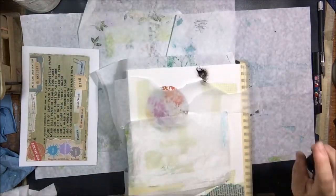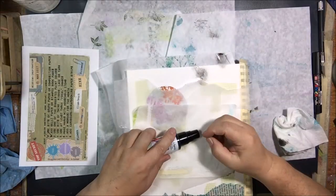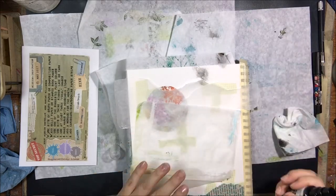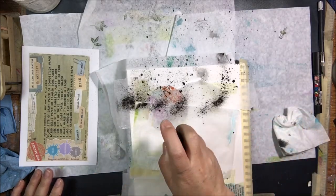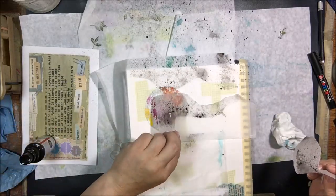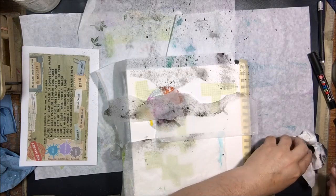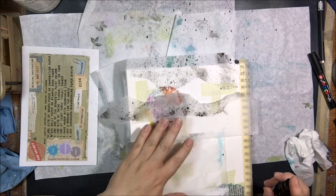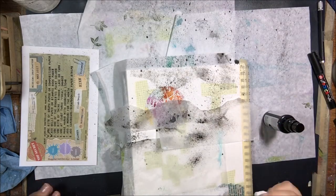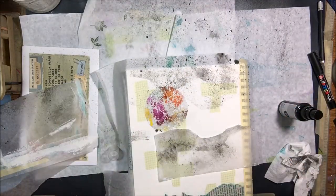I'm going to come up with a solution for it. But these are acrylic sprays from Marabu, and I just got them. I've only sprayed with this once, and already the nozzle is messed up. So I'm going to have to take it off and soak it. I used my pin to clean it out enough that it would spray, but it was spraying all over my desk. I mean, like, all over everything. It has now gray splatters on it.